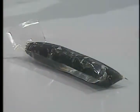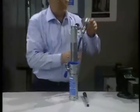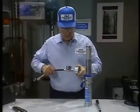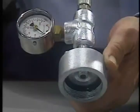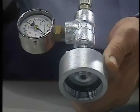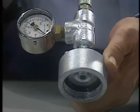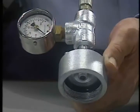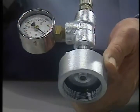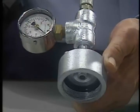If you intend to use gun pack sealant, first examine the sealant barrel cap of the handgun. You should find a nipple which attaches to the T on which the pressure gauge is mounted. This nipple should protrude approximately 3/16 of an inch through the cap to prevent the gun pack bag from being forced into the hose. If not, you must use J-stick sealant or get a replacement nipple. Do not try to extend the nipple by tightening it. Doing so may damage the sealant barrel cap and or the nipple.